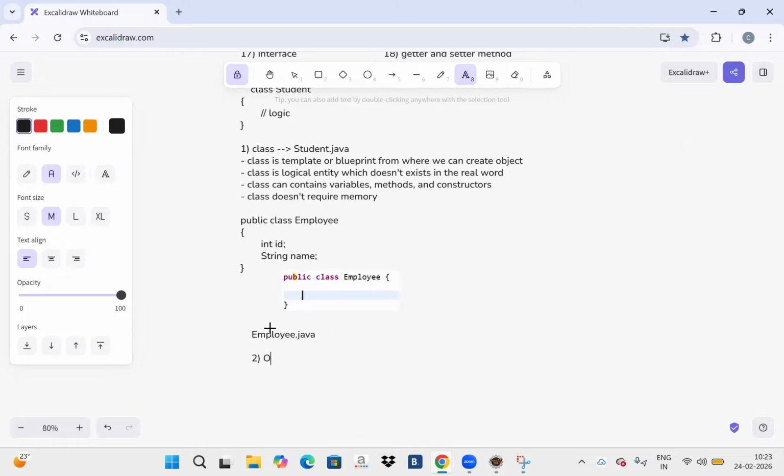Second, the object. Object is a real time entity. We will create an object using the class name.